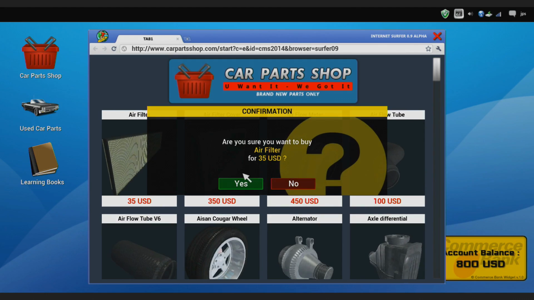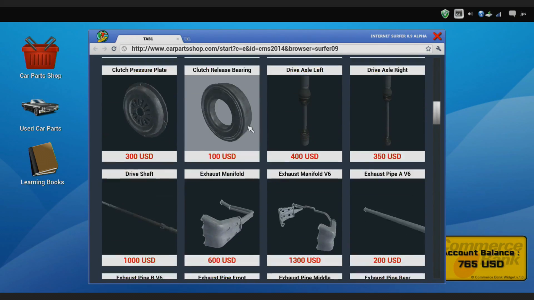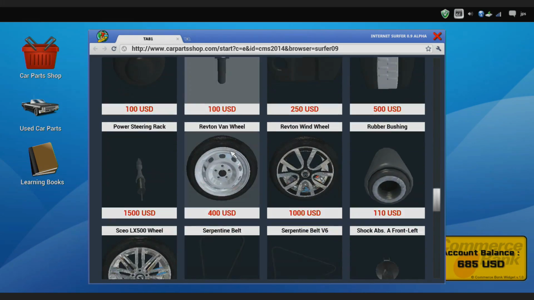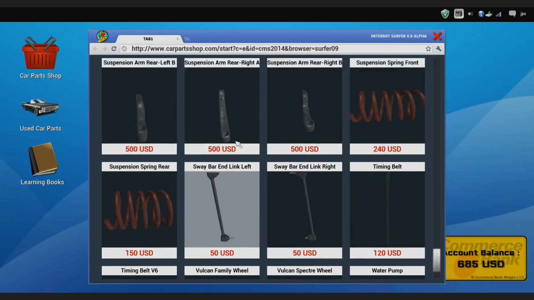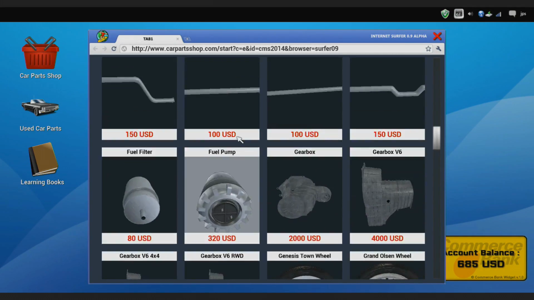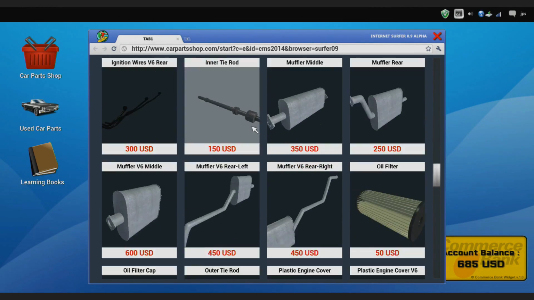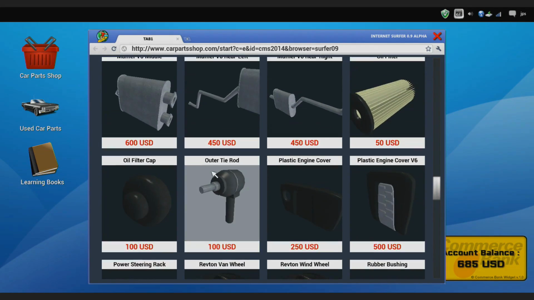So we need a new air filter. Yes. If we go down, we need a new fuel filter. Fuel filter. Yes. And a new oil filter. Oil filter. I don't know my alphabet. Come on. It's basic alphabet. Okay, A, B, C, D, E, F, G, H, I, J, K, L, M, N, O, P. Oil filter. Oil filter cap.